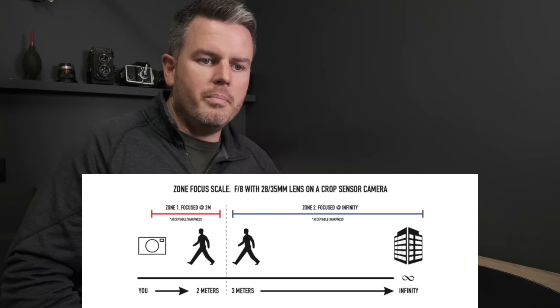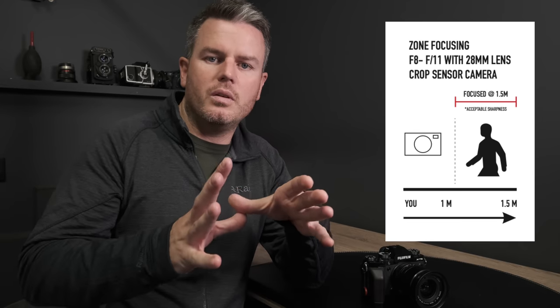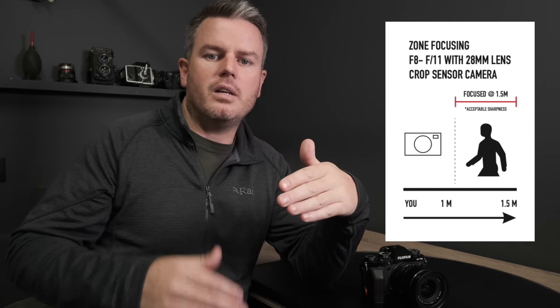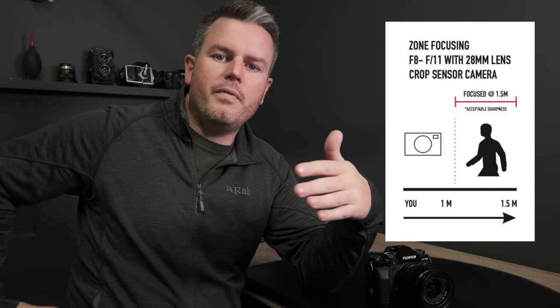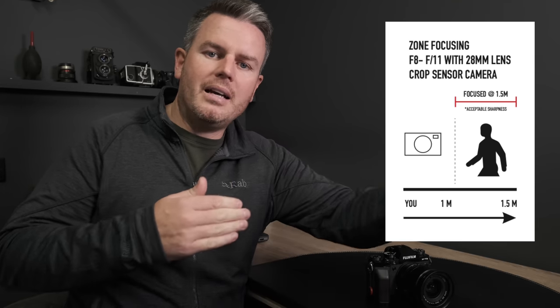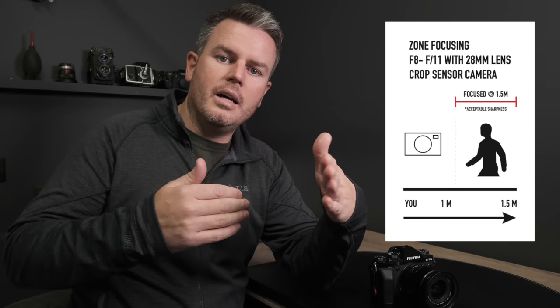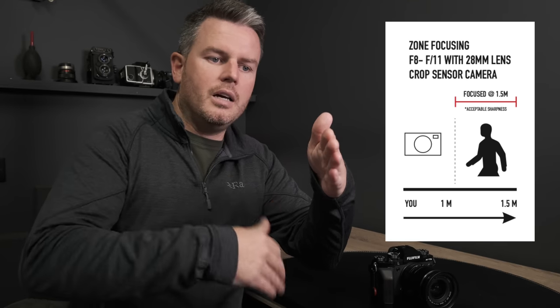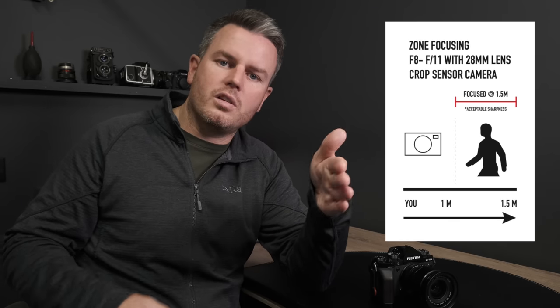Now, with the 1 meter challenge, your hyperfocal distance is so small that I bet I would have been better to focus at a meter and a half, and the hyperfocal distance would have covered a meter at f8 or f11. So you're better off focusing past what your subject's going to be, and then the hyperfocal distance will cover that, as opposed to focusing at a meter and something being just outside that meter. It's just not going to work the other way around. It only works coming towards you.